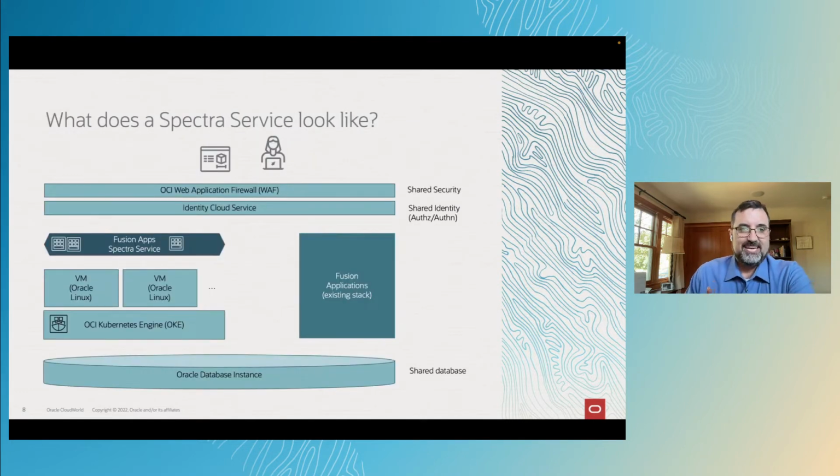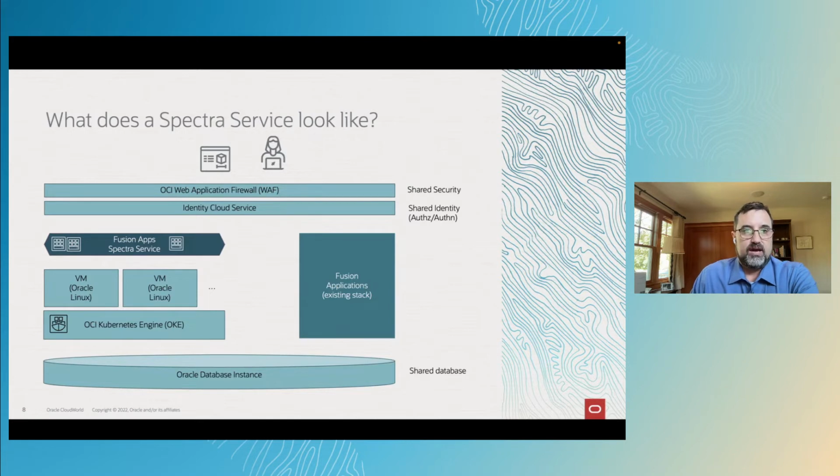Fundamentally, this is kind of the key in terms of understanding what we're talking about and why I say evolve. Fusion applications is an existing stack of software that is running that you may be a customer of, many aspects of that. What we're not looking to do is tear that whole thing out and replace it all at once. What we're looking to do is build complementary services around that. And specifically, what we're looking to do is do those in a way that is shared and maintains the security. And again, I'll talk about kind of the key aspects of that as we go.